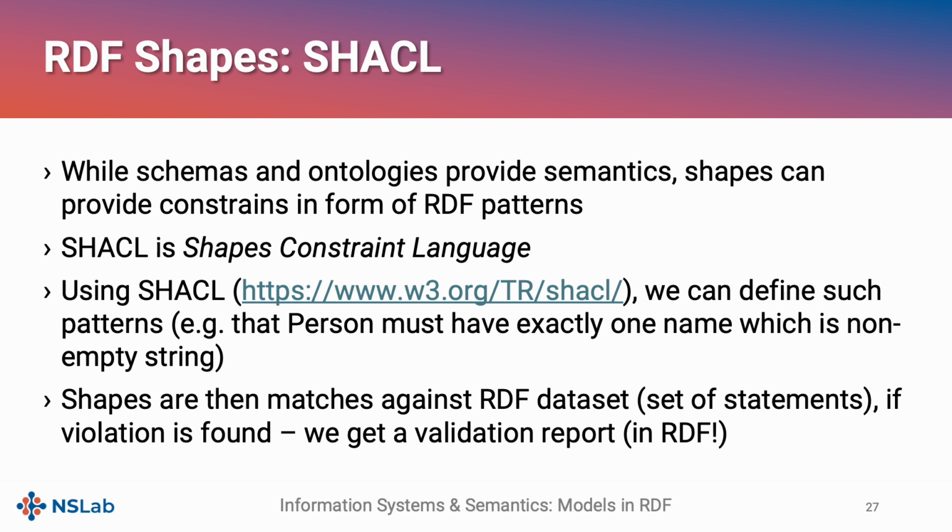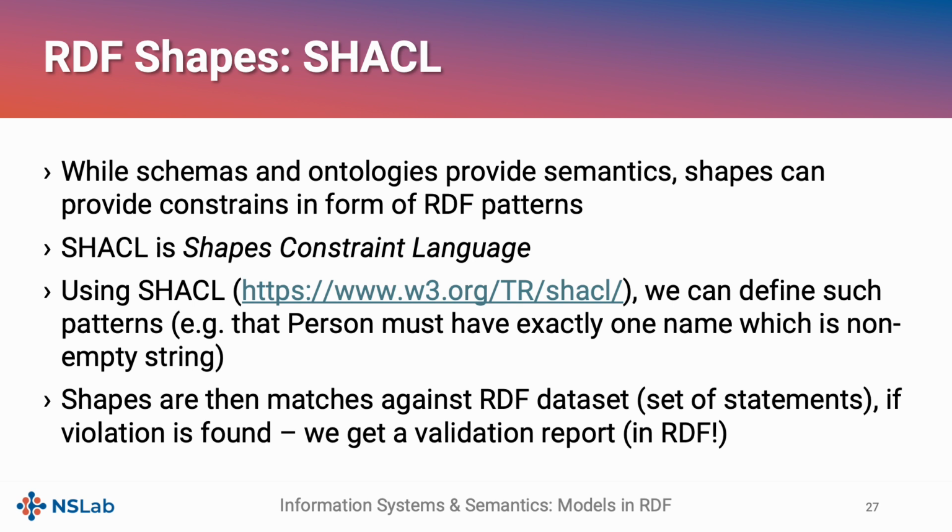And a final short note in this presentation is about shapes. While we were making schemas, models or ontologies, that allowed us to define some semantics with some related constraints. Shapes are a bit different. They focus on constraints, not necessarily on semantics or meaning, and these constraints can be used on patterns in RDF statements to make validations, for example.